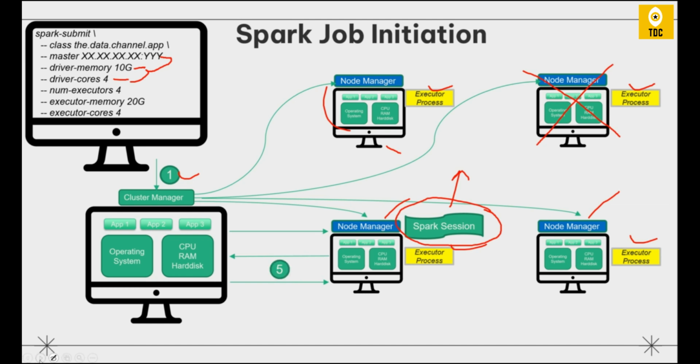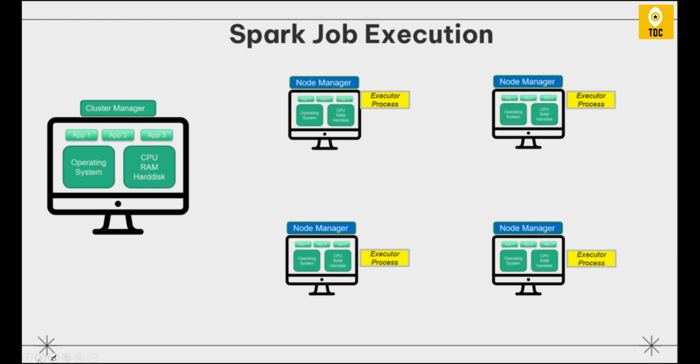So this is just about the Spark job initiation. This is not the end-to-end execution life cycle. It's just the initiation life cycle, right? Once this is done, the Spark job is initiated here, just initiated. In the next slide, we will understand the execution part of it. So we're coming to the execution part of it.